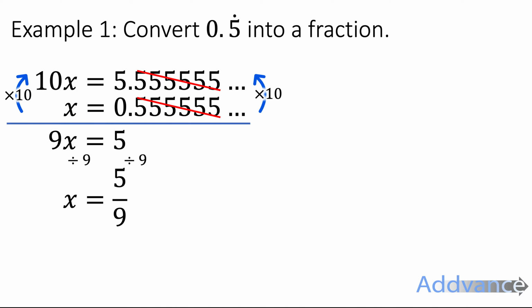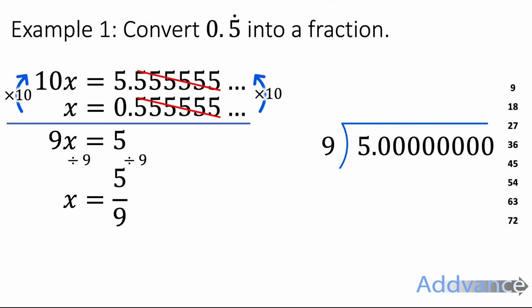Okay? Now you can check this the old-fashioned way by doing 5 divided by 9. So do, using the bus stop method, 5 divided by 9, and let's give ourselves some decimals to help. So how many 9's go into 5? Well, 0, because 9 is bigger than 5. So we carry over a 5. How many 9's go into 50? Well, look at a 9 times table over here. 9, 18, 27, 36, 45. There are 5 9's in 50. Okay, and so there's a remainder of 50 minus 45, which is 5.